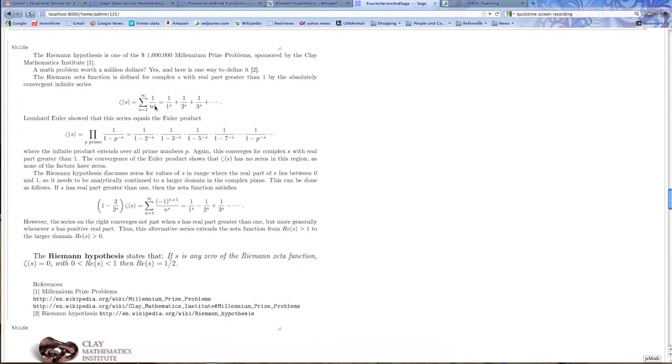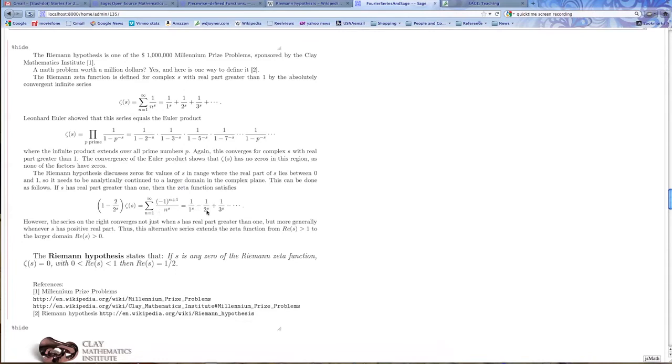I'll state the exact hypothesis a little bit more later, but just need to explain that if you take s here, not to be 2, but any complex number, then the problem is that the sum will not converge unless that complex number s has real part greater than 1. So to make this sum converge, to define this zeta function so that it makes sense for s with real part not just greater than 1, but a larger range of s, we need to look at not the regular sum of the reciprocals, but the alternating sum of the reciprocals. If you do that, it turns out this alternating sum will converge as long as the real part of s is greater than 0. So much wider range of values.